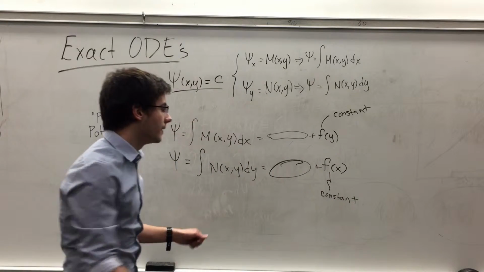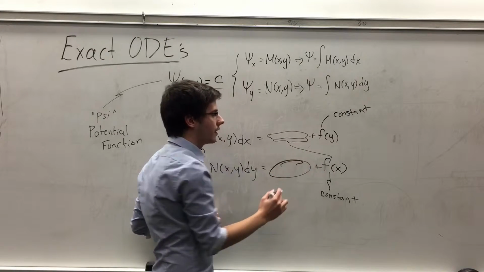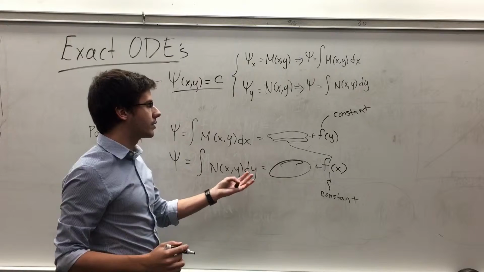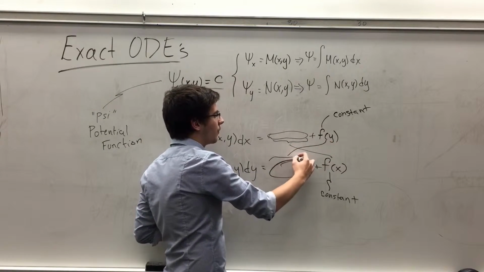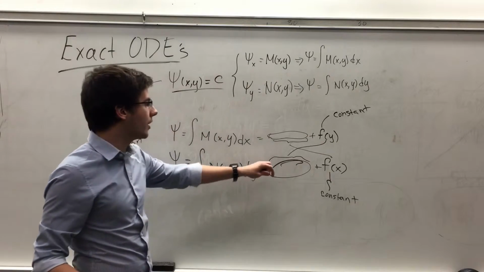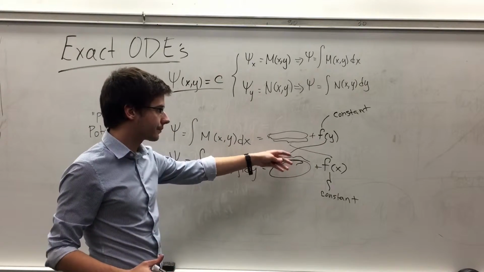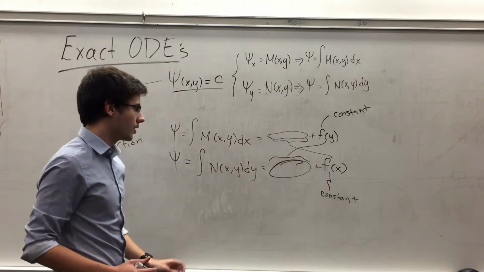And this function of x here is constant. So basically, this function of x is going to be all this meat over here. We need to be careful, but when we solve examples, it's going to become clear. And the function of y is going to be somewhere over here. It's not going to be necessarily all of them, but it is going to be there in both of the cases.